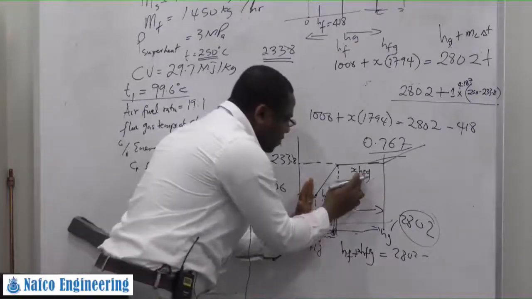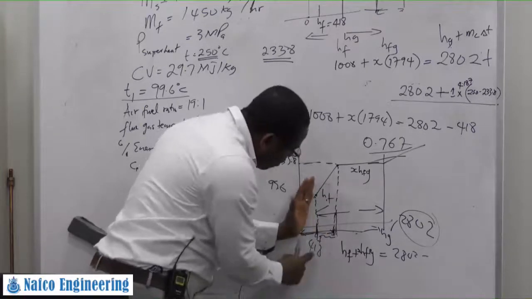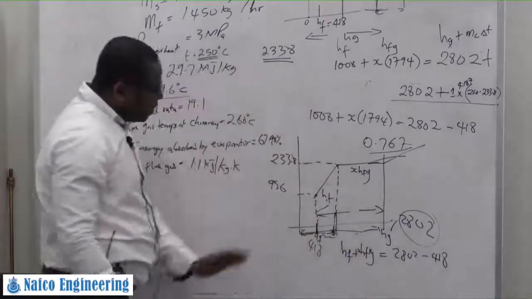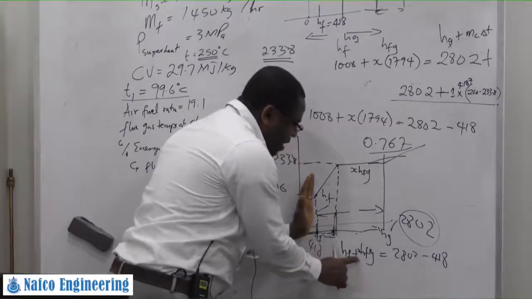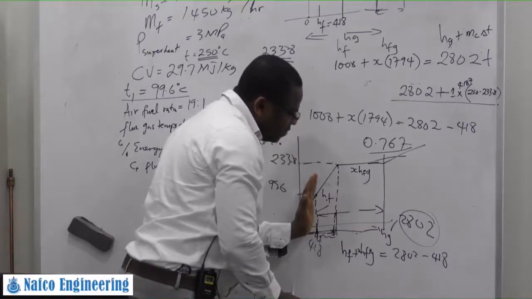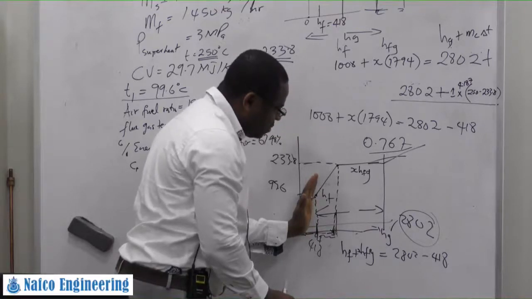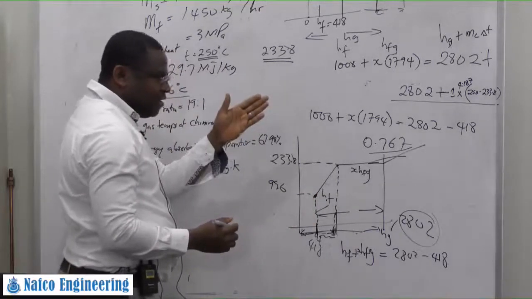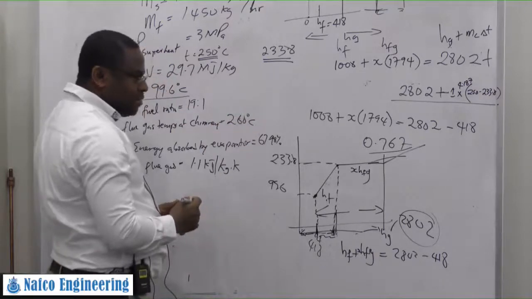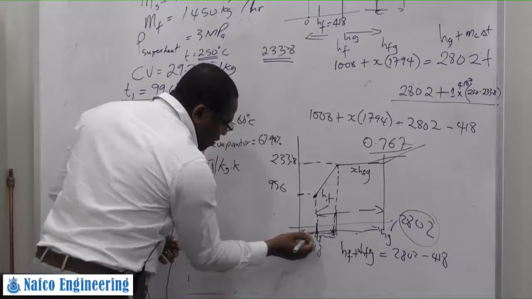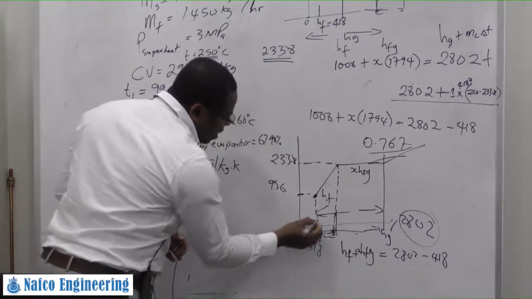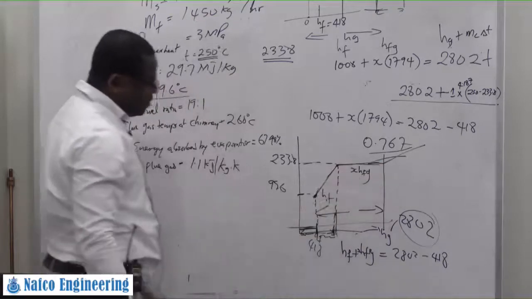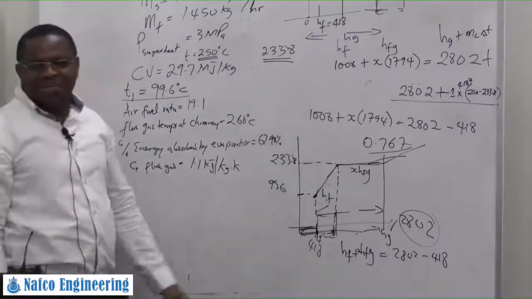This is our hf plus hfg. So I'm removing this, and this is 418. So I'll remove that, minus 418, okay? And equate to this, because from here to here is hf plus x hfg. Okay? 418 is hf. 418 is the enthalpy before the water entered into the evaporator. Okay? It's what we got here. I want to remove this, the whole of this. There's nothing here. This is where we have our hf before it starts going, okay, and then saturate. Okay, but you look at it, okay?